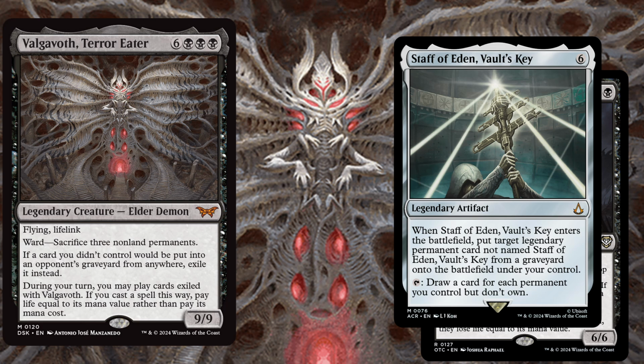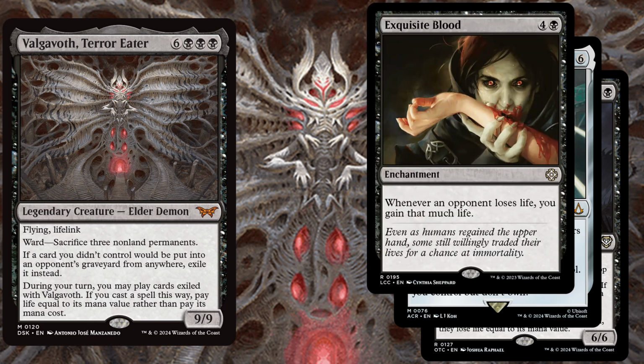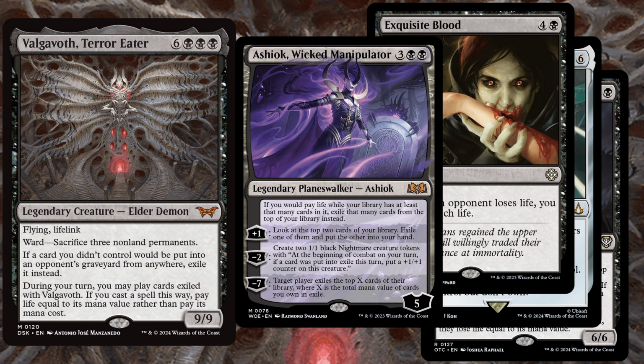And talking a little bit more about life total stabilization, a great combo with Brainstealer Dragon is Exquisite Blood, a 5 mana enchantment. Whenever an opponent loses life, you gain that much life. And another card that will constantly help you to keep casting spells of your opponents with Valgavoth is Ashiok, Wicked Manipulator, a 5 mana legendary planeswalker with 5 starting loyalty.